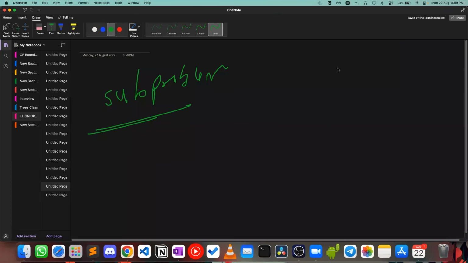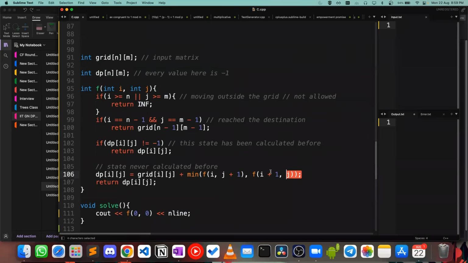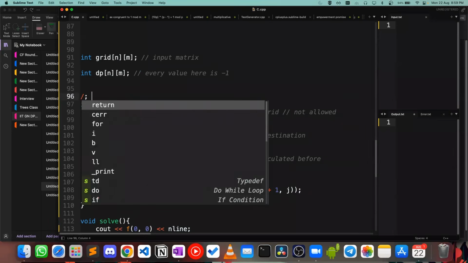But if you have the idea of recursion, then defining that recursive condition is nothing but first of all finding a subproblem. What are you trying to solve? And then finding out the answer for this subproblem by calling some recursive function again. Having an equation basically. Look at this code. To find out the answer of your subproblem, you have an equation. So first of all, you defined your subproblem. What is the subproblem?